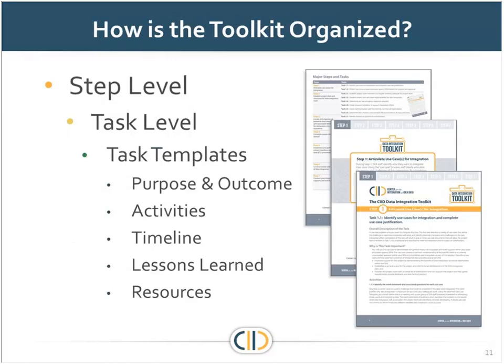We really see this toolkit being used not only as a demonstration tool for you and your colleagues to help communicate what is required for integration, help people understand the scope of an integration project, but also to give you tangible tools to use. So within the toolkit itself, the way we have it organized is at the step level. These are the major components, the major 7 steps of data integration. Within each step, there are multiple tasks that would be required to complete that step.